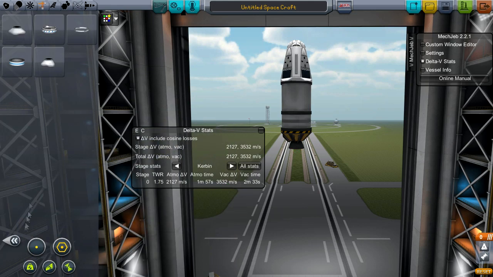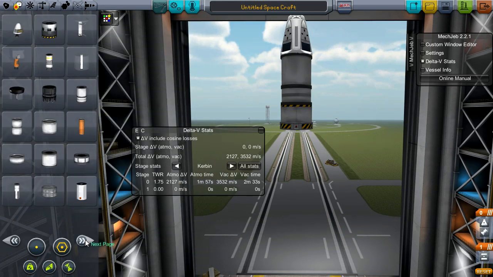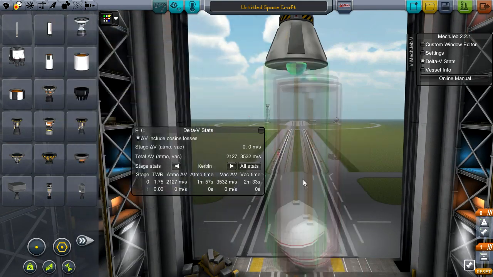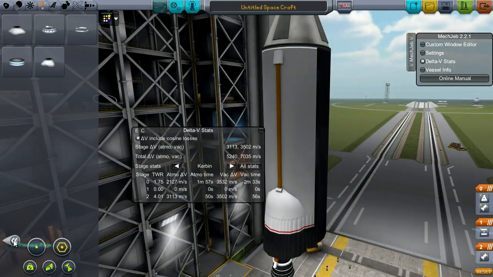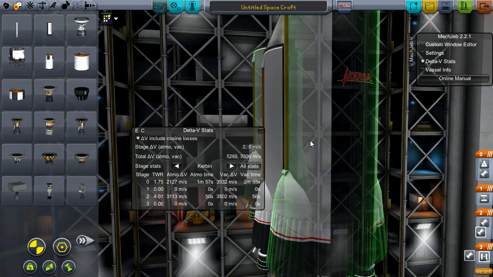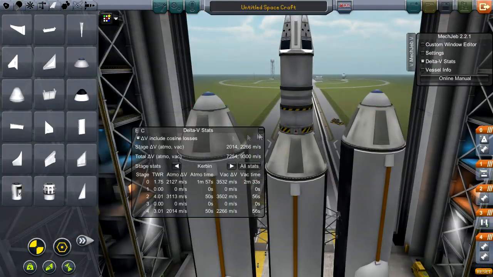So it tells you how much Delta V you have on your vessel, and it's very useful for building it, so you know how much Delta V you need for either getting off the atmosphere or getting to the moon. And even while you're flying, it's highly useful to tell how much you have left for planning maneuver nodes. As you can see, it also organizes everything in stages. So you can see stage 0, I have so much, and in stage 1, I also have some.